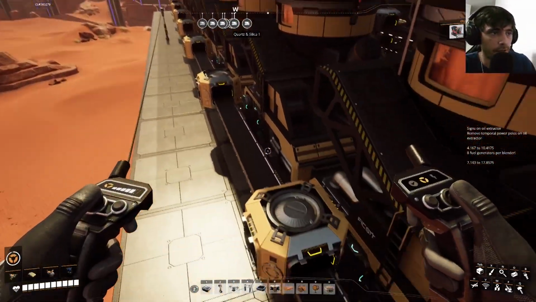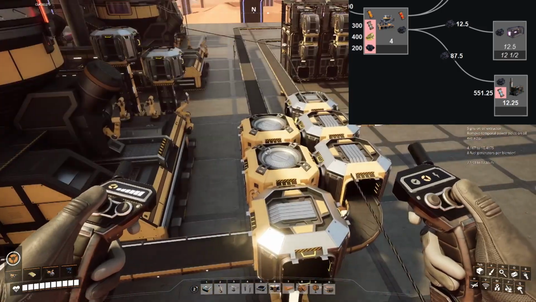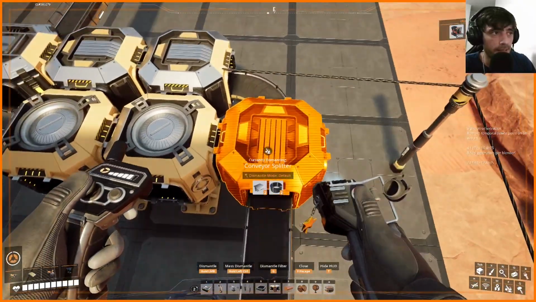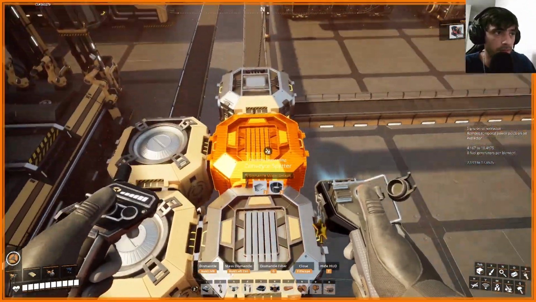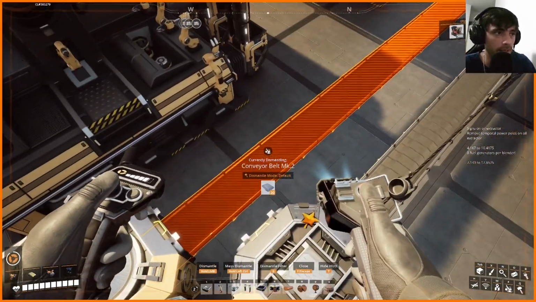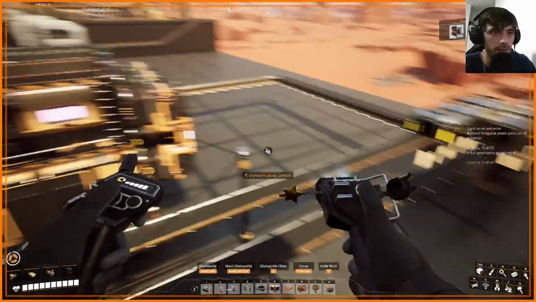Here I'm merging all of the compacted coal. And we have this weird thing, because we are creating 100 and we want to send only 87.5 to our coal generators. So these two are mergers. This one is a splitter that's sending half that way and half that way. So we had 100, over here we have 50. Then we are sending half that way, meaning we have 25. And then we are sending half that way and half that way, meaning over here we have 12.5 and over here we have the 87.5 that is going to our coal generators.